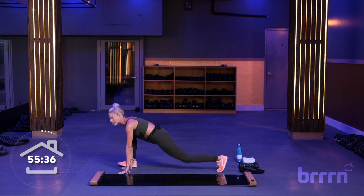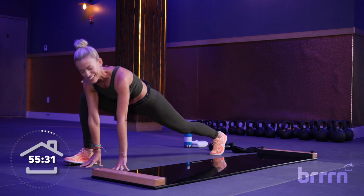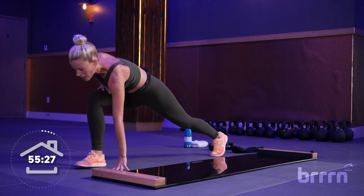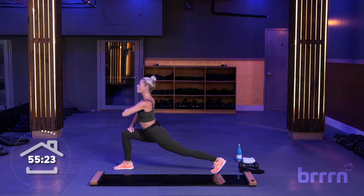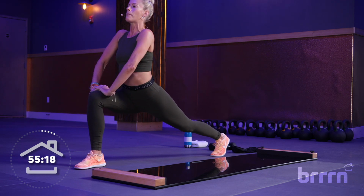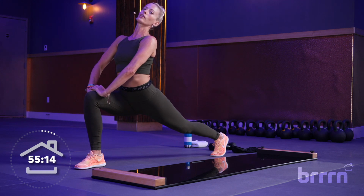Lengthen, strengthen, all of the things in. Once more here. You'll keep your knee lifted. Walk your front foot in a little bit so you can really use it to create some space, pressing into the thigh, the shoulders roll down and back, and it's almost like you want your heart to lift up. Sink down into your right hip, push it forward, and hold. Enjoy it. Breathe through it.